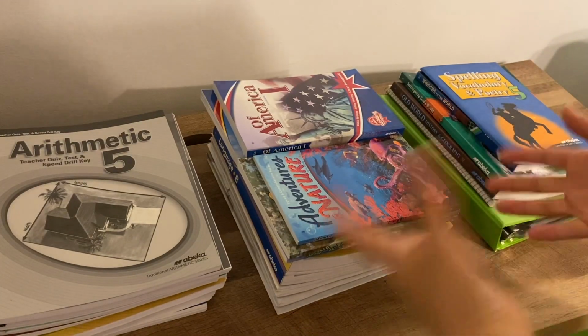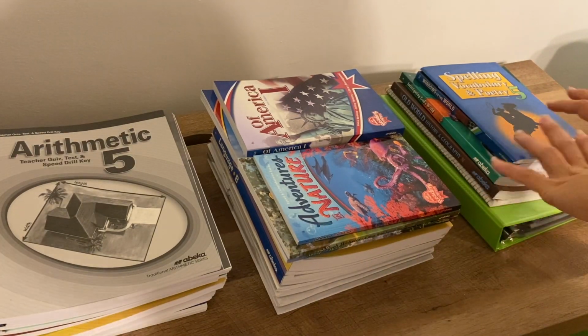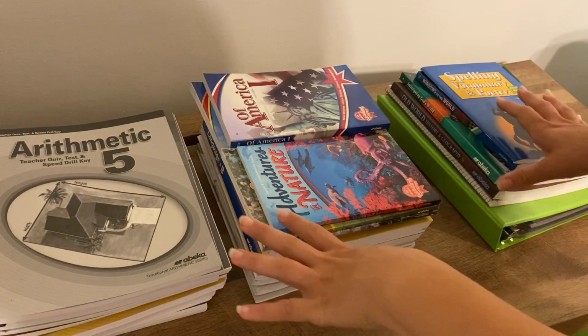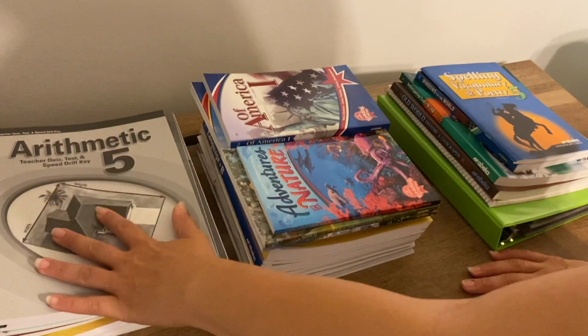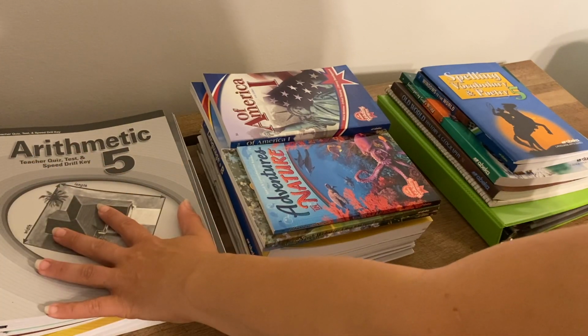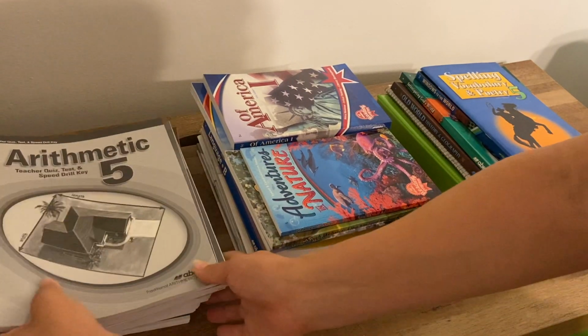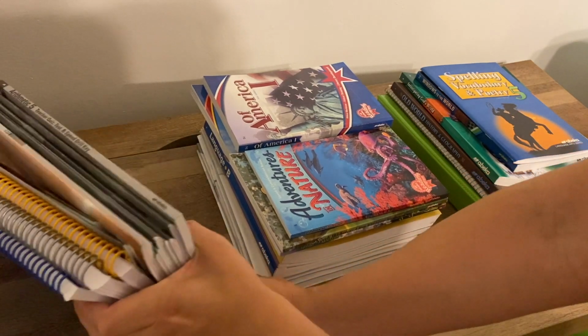Okay, so now that the binder is done, what do I do with the rest of the curriculum? How do I store the rest of the curriculum? This is how I break it up. I have a pile with all the answer keys to all the workbooks. So you're going to see answer keys to tests and quizzes here, and then the answer keys to the workbook down here.